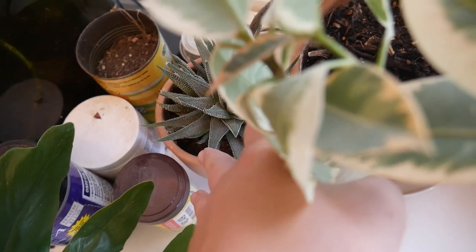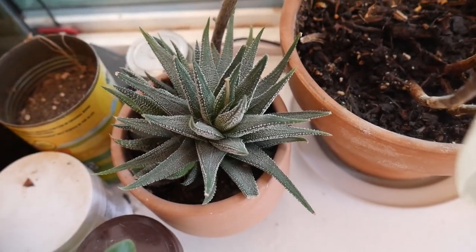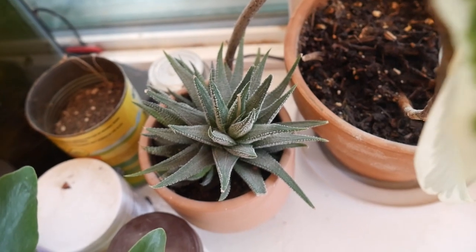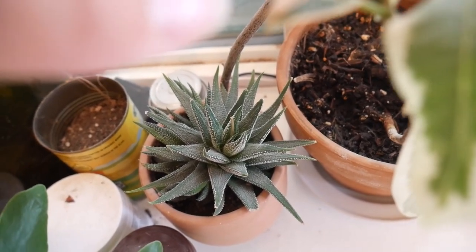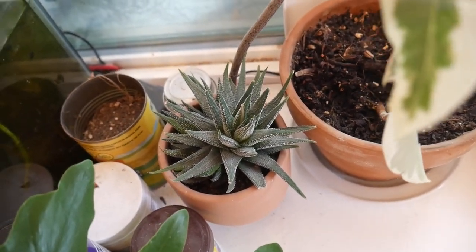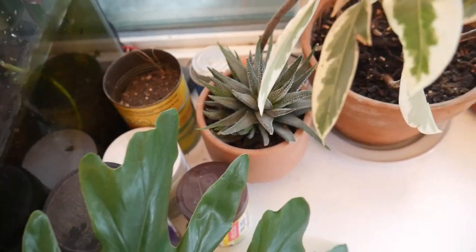This Haworthia, whoops, excuse me. This Haworthia is doing amazing. It's just living its best life, and it did bloom. Well, it kind of bloomed. I accidentally broke the bloom stalk right before it actually bloomed, but it's beautiful. It's the most gorgeous Haworthia I have ever had, and it's really doing awesome.